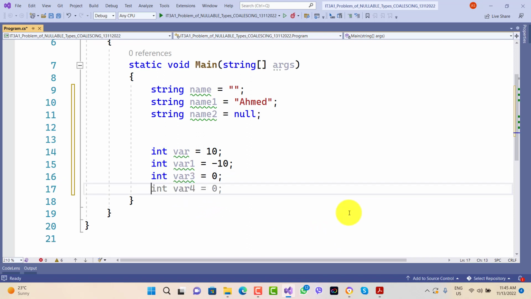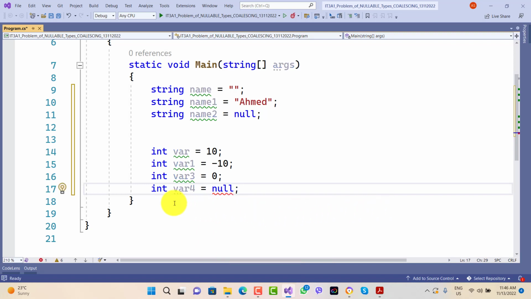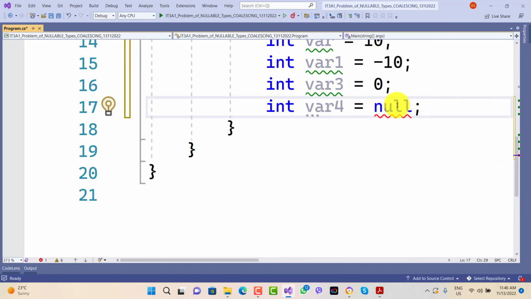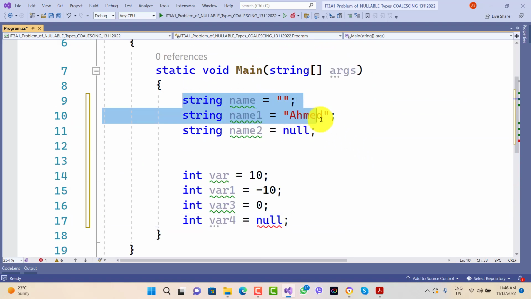Whenever you write int, any other variable, and you put the value null, you will have an error. The red line shows it is an error: cannot convert null to int because it is a non-nullable value type. But you will not have this kind of error in string.